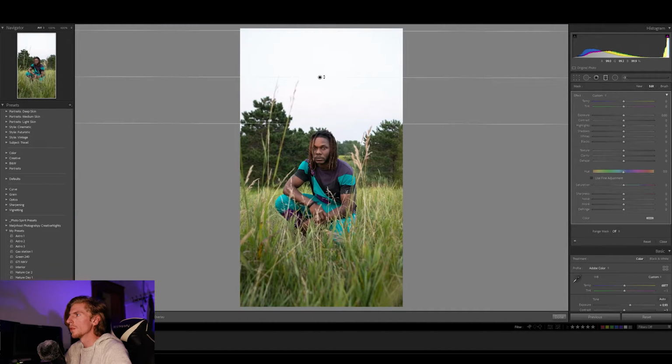So we don't need that. But we are going to go over, I did say that we'll try and fix the sky. Again, the proper way of doing this would be masking out the sky from the rest of the trees and so forth. But what I'm going to do is bring this down a little bit. The middle line is going to be where you're cut off, and then the line below that's going to be where it starts feathering.